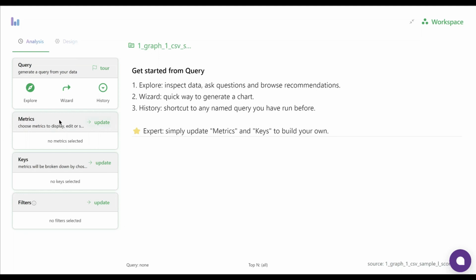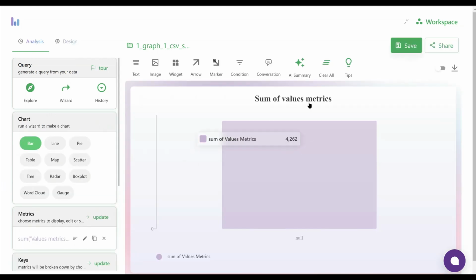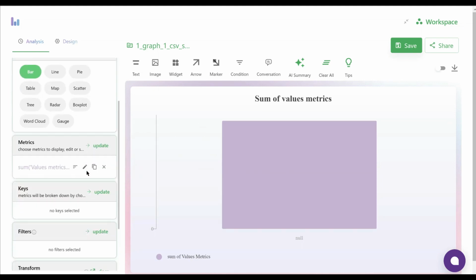First, let us update the matrix. In the matrix, we will select the column where all the values are in the Excel sheet. That was the last column. So here we have the numbers, the values. Now let us not be distracted by what is displayed here. Let us go straight forward.